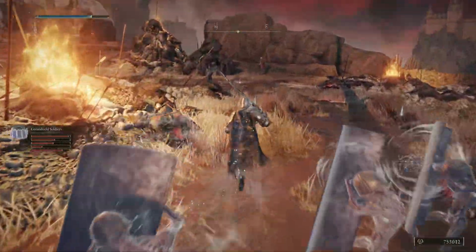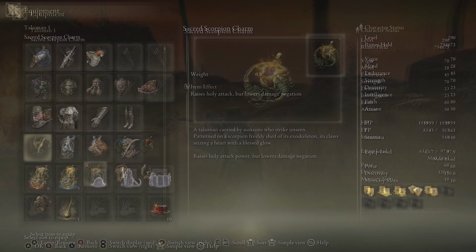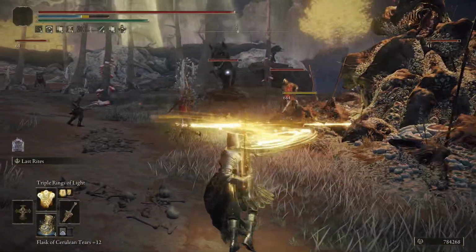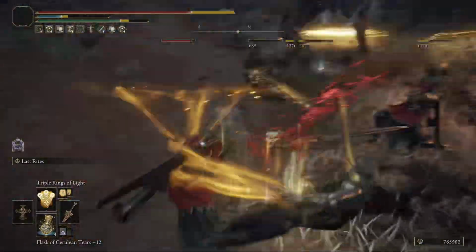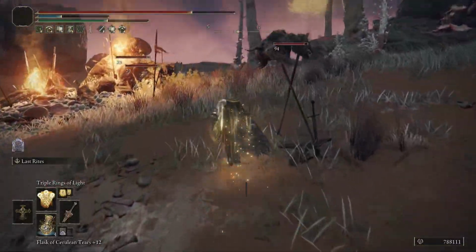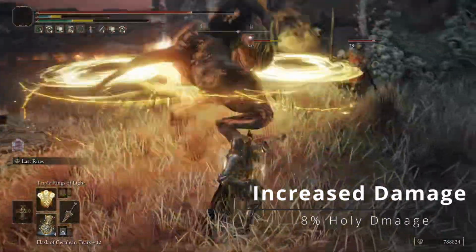Now, moving on to our talismans, we are using the Sacred Scorpion Charm. This is going to raise holy attack, but it's going to lower your damage negation. The reason I chose this one is because I wanted to get that extra holy damage, especially where some of this build can be lacking in damage because it specializes in survivability, but this will allow us to get that extra damage that we need. This talisman is going to increase our holy damage by 8%, which is a nice little boost, and we'll take any other damage that we can possibly get with this build.